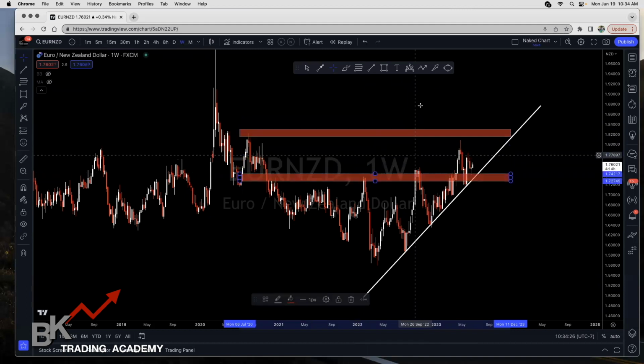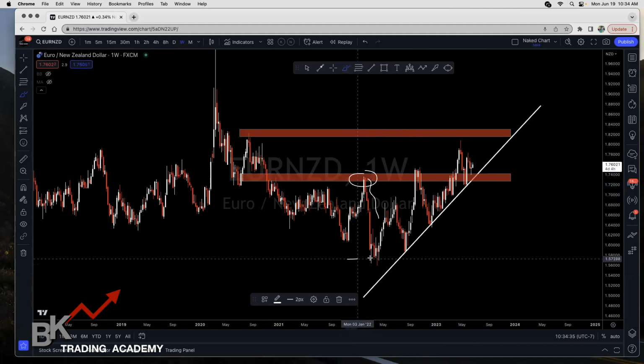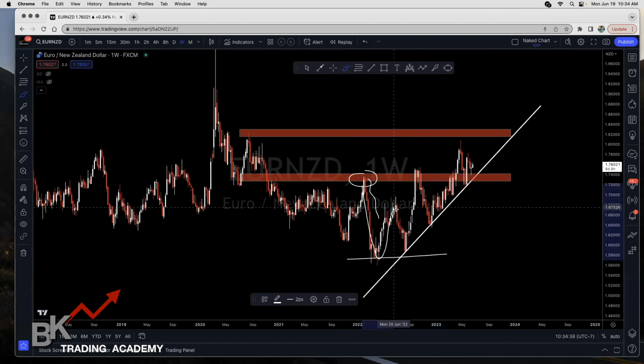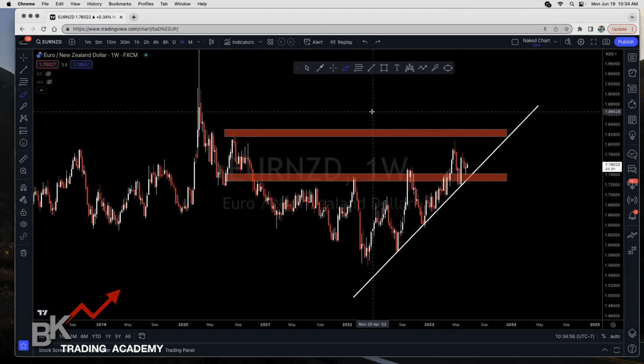And one thing I do like about that area is that it lines up with the previous structural turning point in the market, which was quite forceful resistance where the market rejected to the downside back in February of 2022. You can see here that we also have an overextended double bottom here on the weekly. We broke above the neckline here at about 1.6900 or so. We pushed up, and then the market gave us about a 50% correction and then continued to move higher. So we definitely are bullish overall. And for that reason, I believe that we should continue to look to go long.